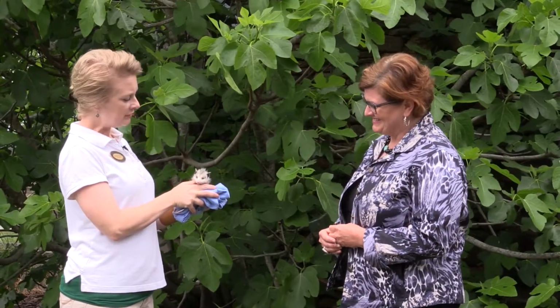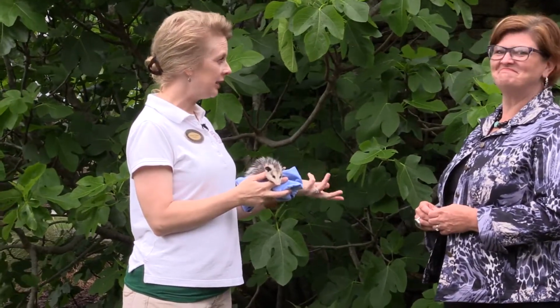Well, who do we have with us now, Mary Ann? Well, here we have another one of Lake Martin's most maligned residents, the possum. These animals are not out to get you. They are harmless, and they are actually very important scavengers. They're responsible for cleaning up the forest floor and making sure that rotten animal carcasses and decaying vegetable matter go down the hatch instead of rotting on the ground.